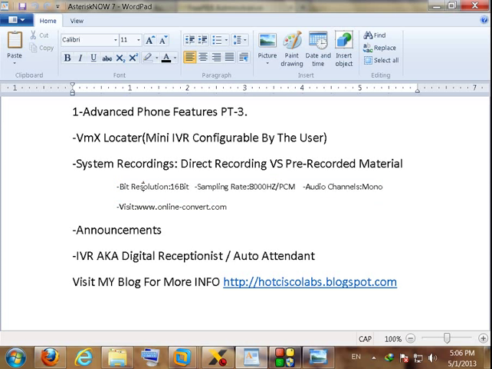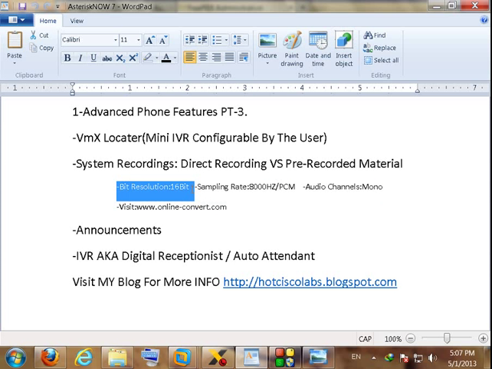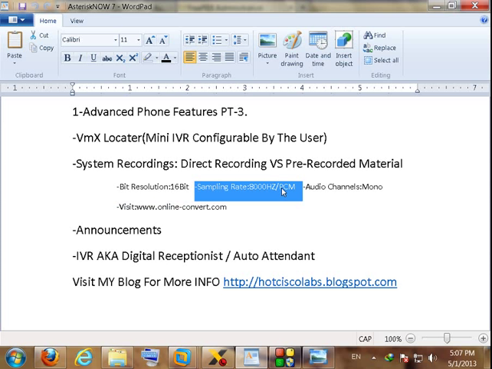By the way, these attributes are called codec information. The bit resolution should be 16-bit, the sampling rate should be 8000 Hz, pulse code modulation, and the audio channel should be mono, not stereo.